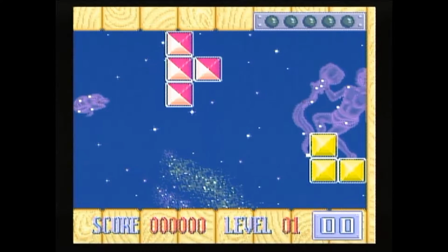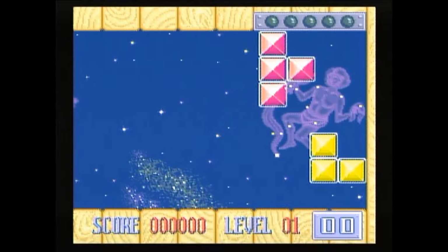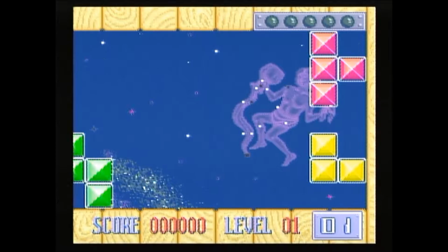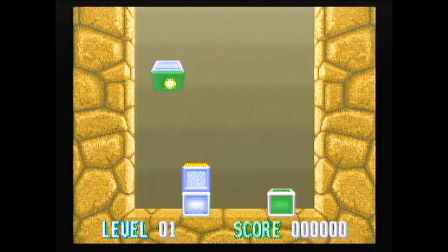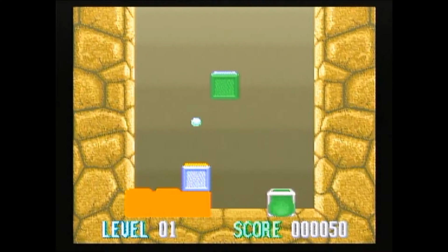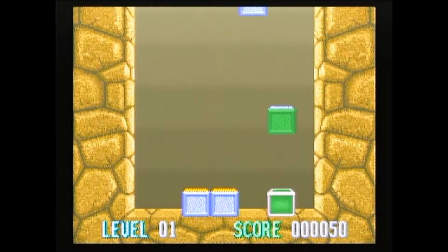You only have 2 shots, so you can only use 2 at a time every time a Tetris piece falls down or goes to the edge. Then we have matching blocks, to make it look like, well, technically it's still Tetris, but it's in 3D. That's actually pretty impressive. But the goal is that you have to make sure that all colors fit in the same row. I think that's what it is, right?